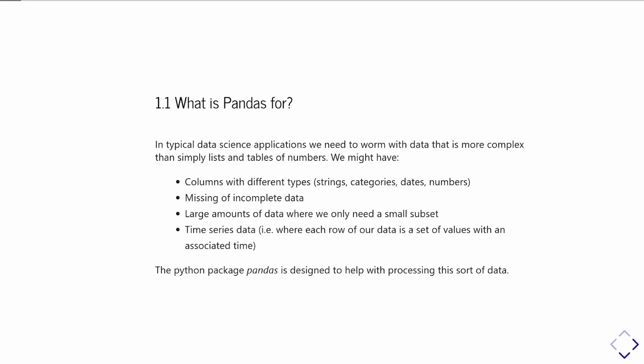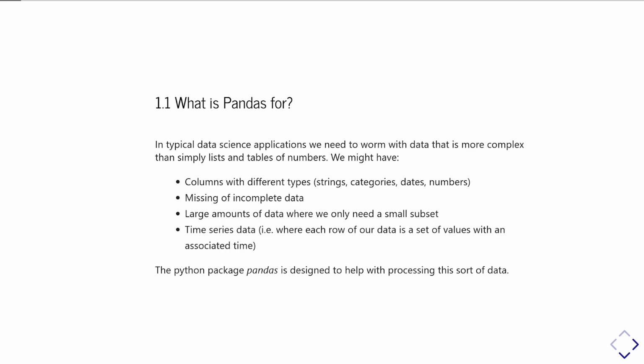So in typical data science applications, we're often working with data that's quite complex. So something that is not just simply lists and tables of numbers. So we might therefore have columns with different data types, so strings, categories, dates, as well as numbers. We might have missing or incomplete sets of data. We might have very large amounts of data where we only want to process a very small subset of it.